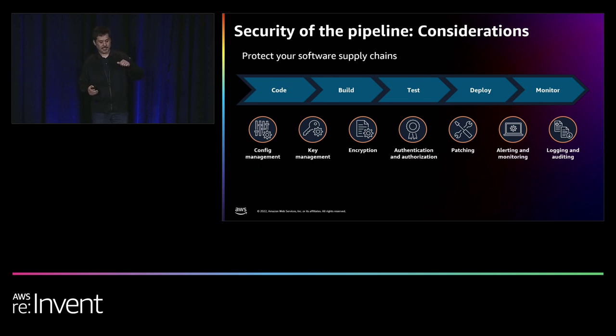And so some final security considerations for security of the pipeline. Like I said before, I want you to think about the pipeline itself as an application. So you need to think about how you're storing secrets, how you're storing the configuration, making sure that people can't have access to change that configuration. Because bad actors, if they can attack your actual pipeline itself, can do a lot of damage, because now they control how your builds are done. They can insert different things within your build process. They can actually change the dependencies. So you really need to think of the pipeline itself as an application.